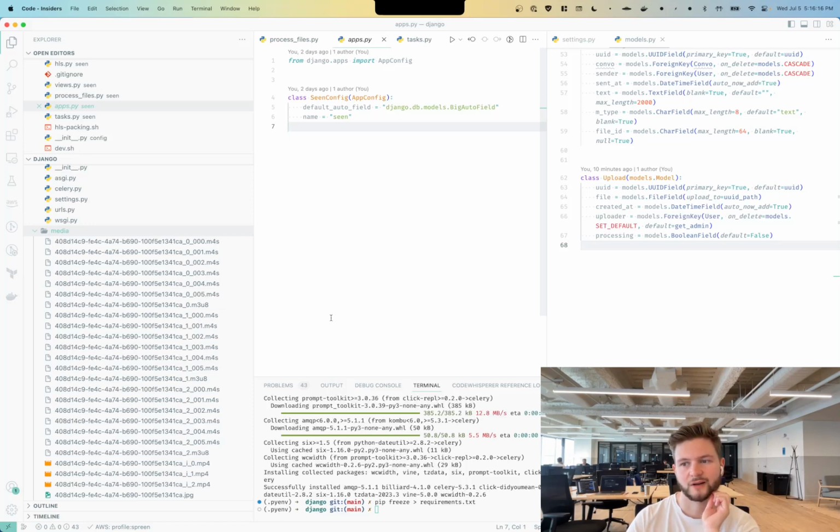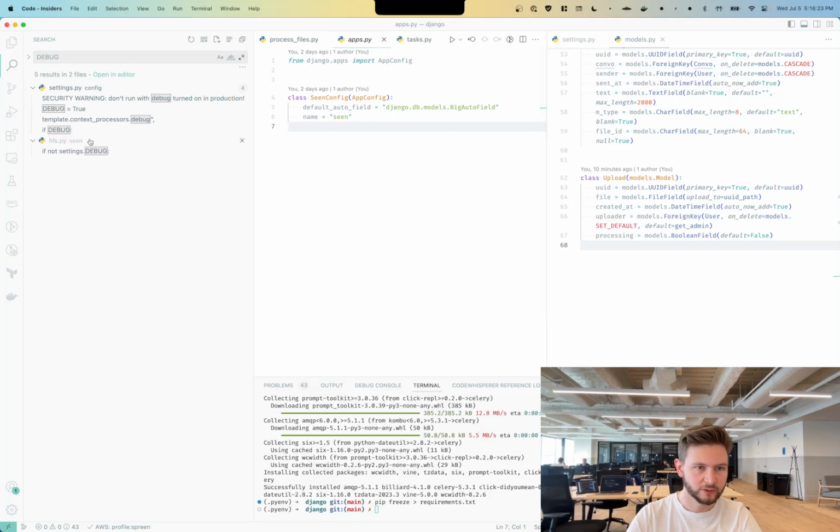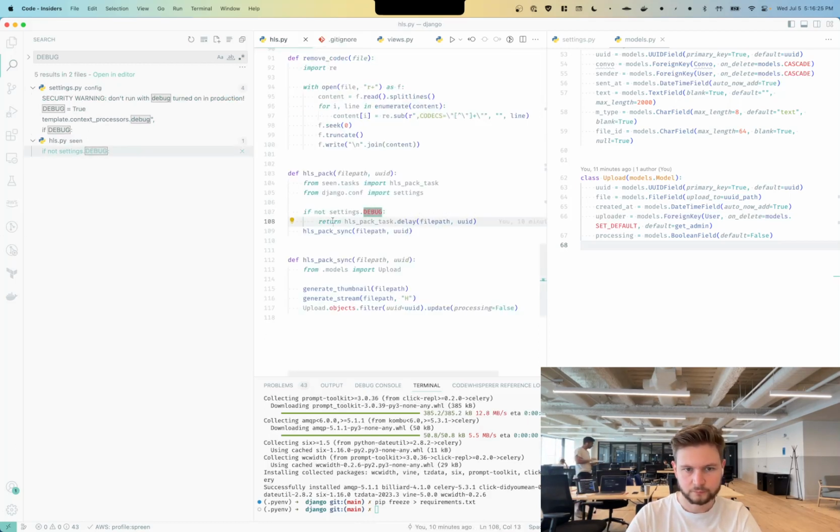So I think we probably have to start a Celery worker and then remove the debug real-time processing line. So I would actually say the opposite of it. If settings debug, then return sync. However, I think we should remove that.